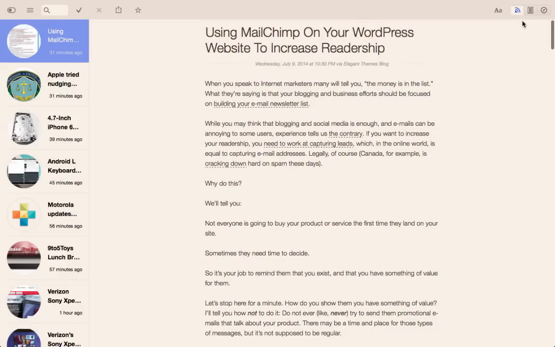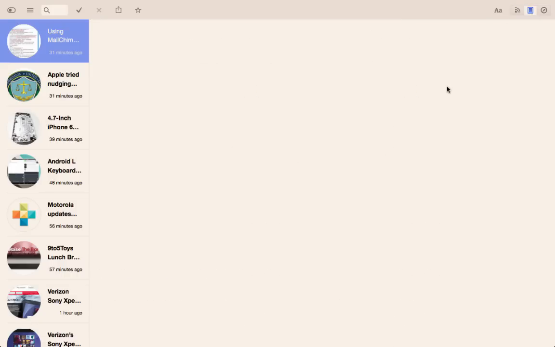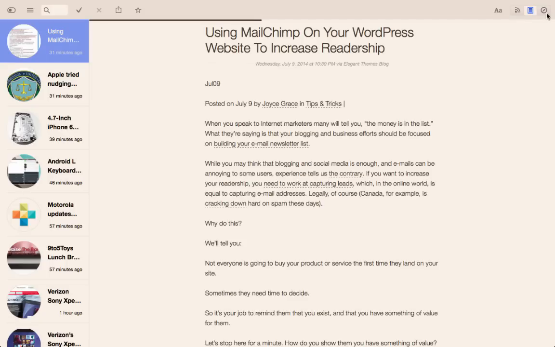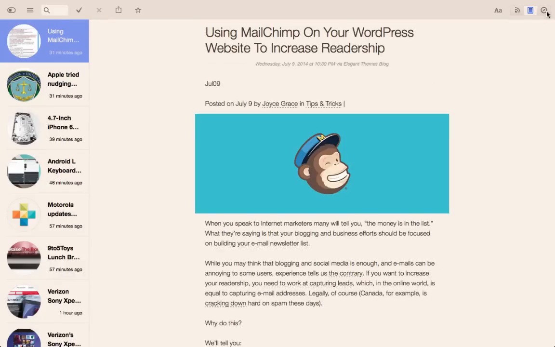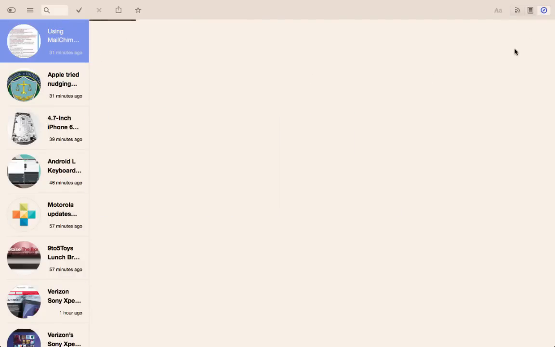The other good thing is you can see that there are three boxes. You can select what kind of reading experience you want. The first is the complete RSS feed. The second is a clutter free article which will just bring you the text. It's more of a reading mode. And the third icon is for website.